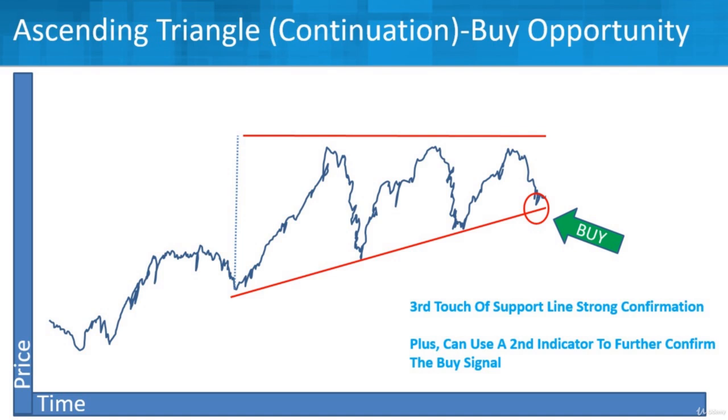You want to let the trend develop. You want to let the triangle develop. That's the key thing with patterns. You don't want to say, oh, I first saw it hit that first touch of that line, I'm buying then. We don't know yet whether that's going to reverse around. So typically you want to buy on the second or third touch of a support line. And the more touches a support line has, the more approaches or near touches it has, the stronger the indicator is that that trend is holding, that those price levels are holding and becoming more predictable.